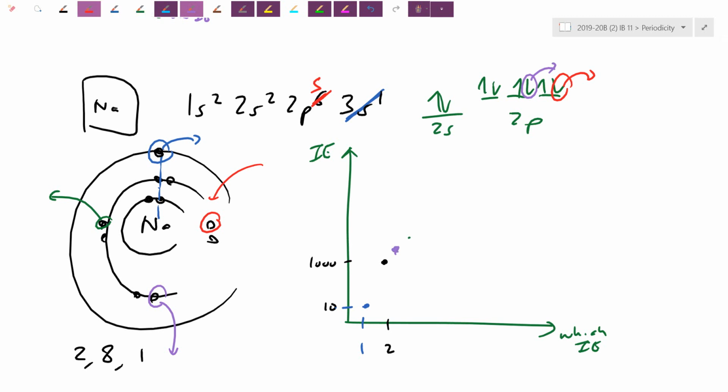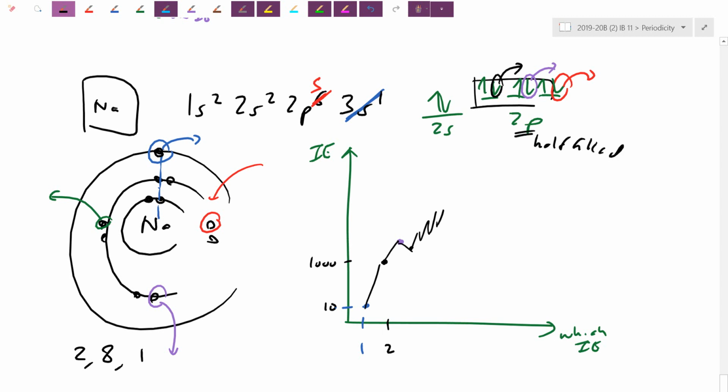The next one we did as an exception in chapter 2; this one actually ends up being easier. If you remember, by losing oxygen's electron, we end up getting half-filled stability. This one's harder, but the next one out from there is a little bit easier. So depending on the subshells I'm looking at, when you do this in your lab, you see that this graph zigzags back and forth. There are exceptions depending on half-filled stability, or the difference between pulling off a p versus an s. Because this isn't a nice linear increase, that's evidence for subshells.